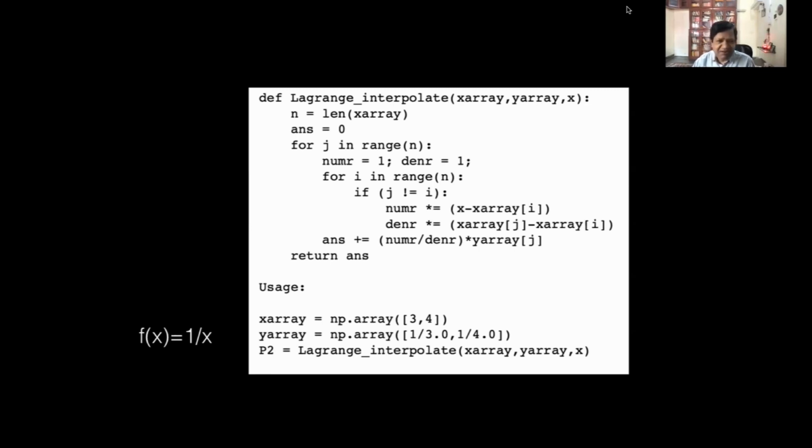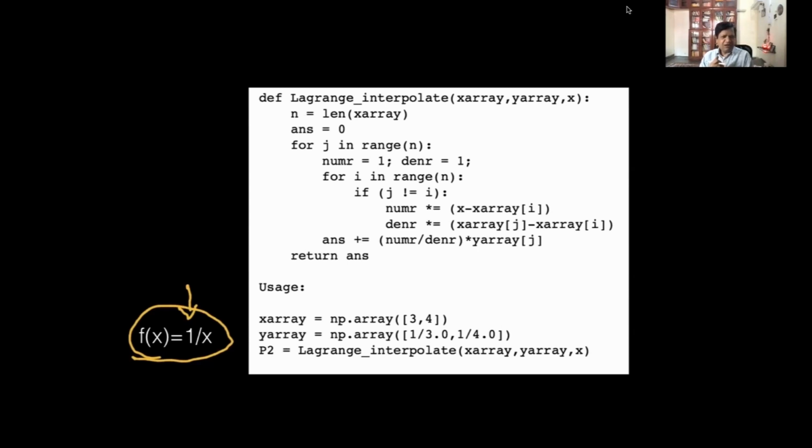So by the way, this is very easy to code. I'm going to share the notes with you. These notes have this derivation. So I'm illustrating Lagrange interpolation with a function f(x) equal to 1 by x. It's not a polynomial, remember? It's not a polynomial, so any polynomial I construct will be an approximation. Okay, there will always be some error.